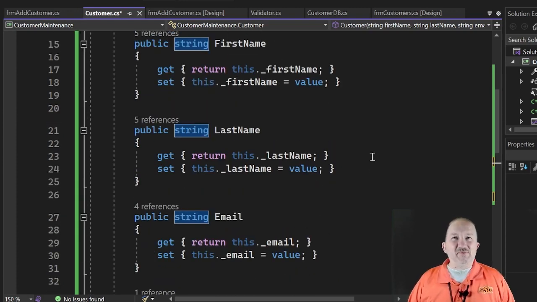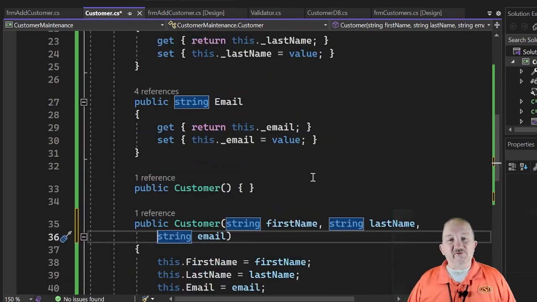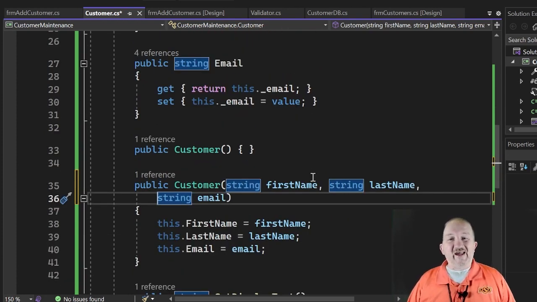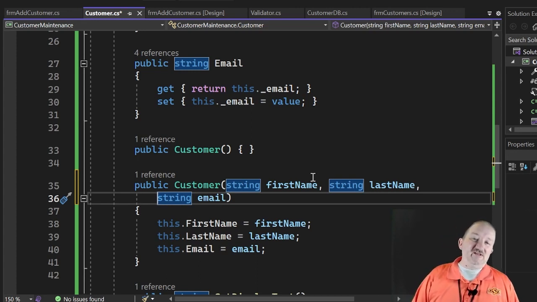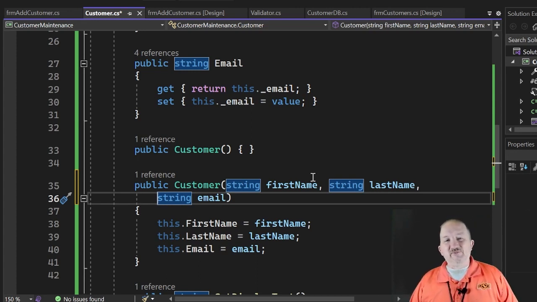So anyways, this is just our basic class, and what the text says is to open up this class and note how the constructors for this class set the properties to the appropriate parameters. Then we want to add code to the set accessors for the first name, last name, and email properties that throw an exception if the value is longer than 30 characters.